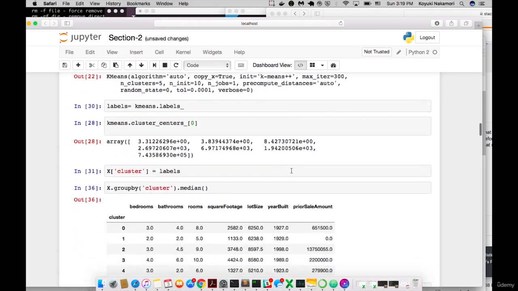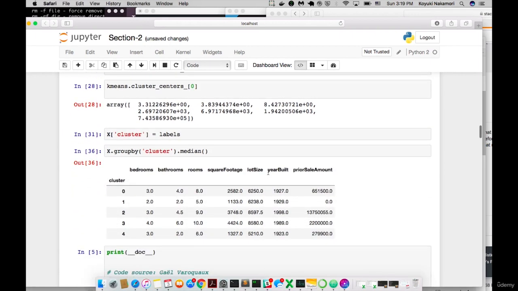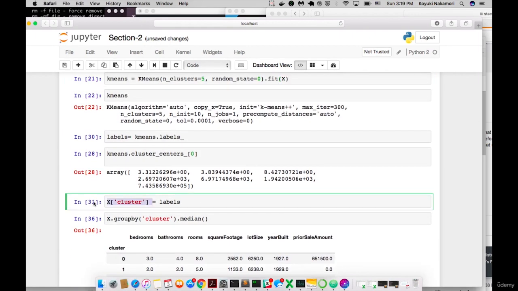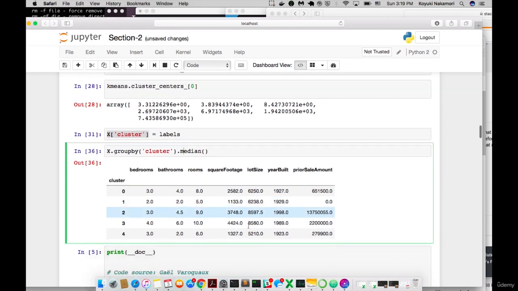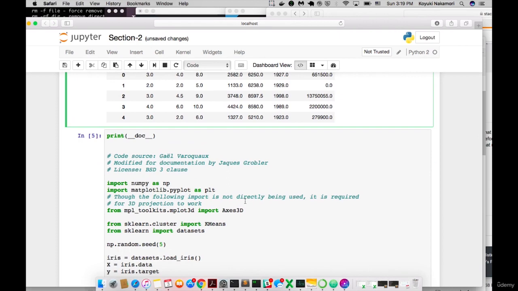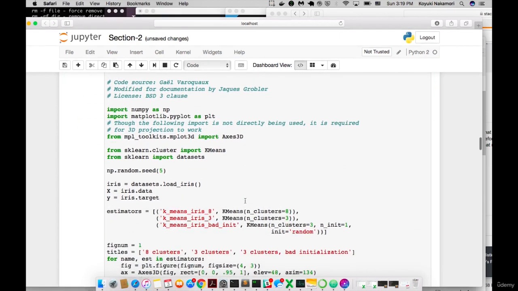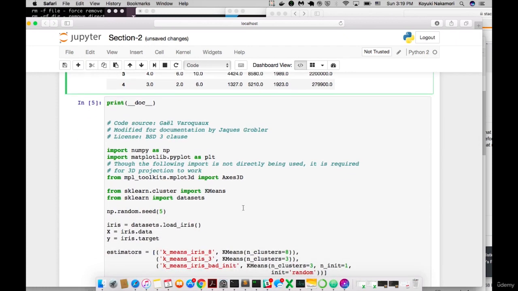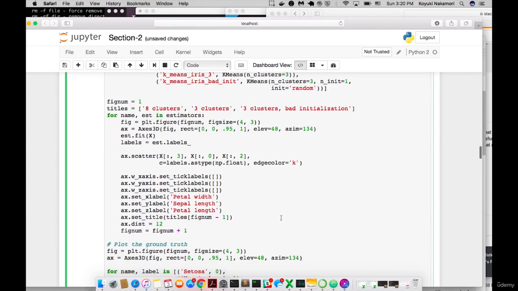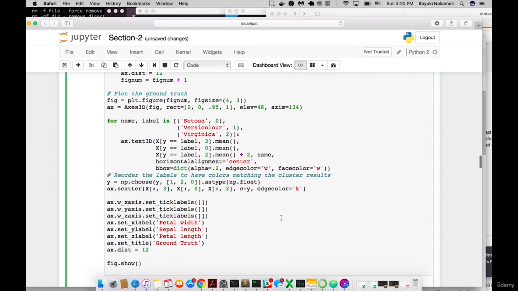This is how you can actually do something like this quickly, and then append this new cluster, the set of clusters, back into your feature matrix, and then do some statistical analysis in here like this, right? Now, since we don't have a lot of time left, I'm going to give you a quick example that I just copy and pasted from my sklearn. You can actually find this from their source code.